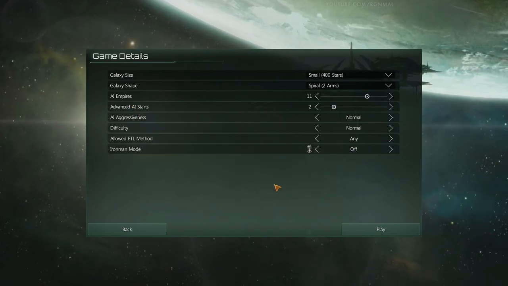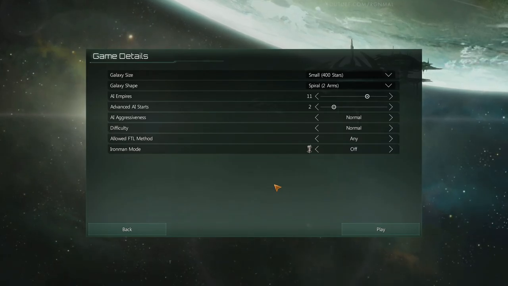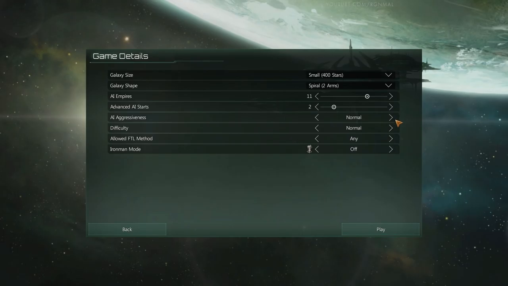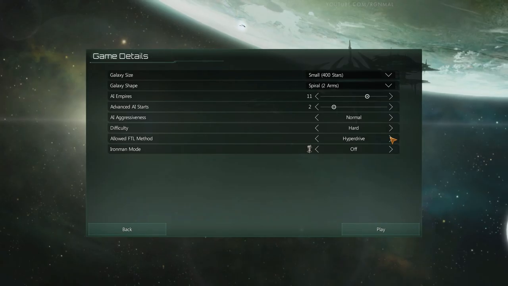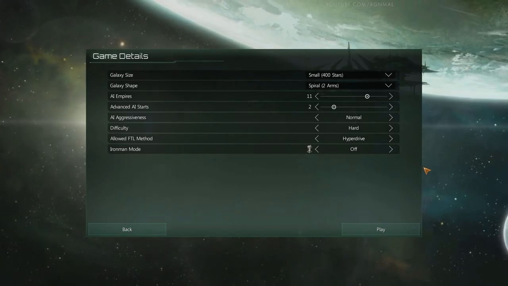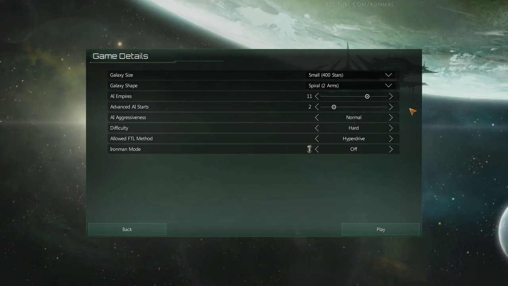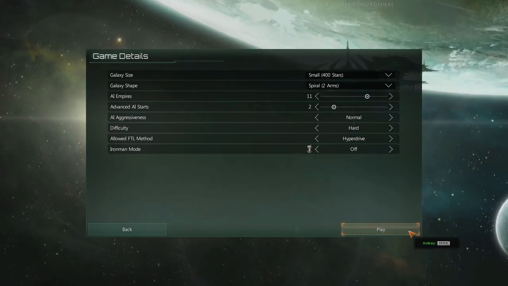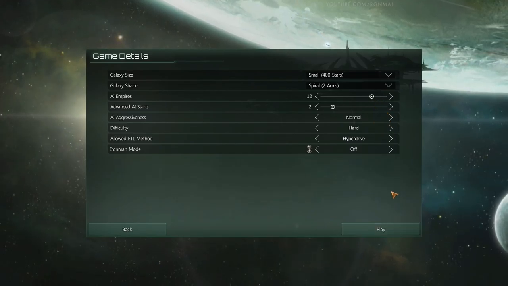If you're familiar with the game at all, Fallen Empires are this totally separate thing, an ancient, quote-unquote, Fallen Empire that can influence the game if they want to. Generally, they kind of sit back. It gives you something to go after long-term because they have advanced technology and whatnot. We're going to change the difficulty. We're going to go with Hard again. We are going with only hyperdrive. Yeah, I think that looks good. Yep, this is exactly what we're going to go with, folks. So let's go ahead and jump in. Actually, do we want more AI empires? Yeah, let's do 12. That'll work.